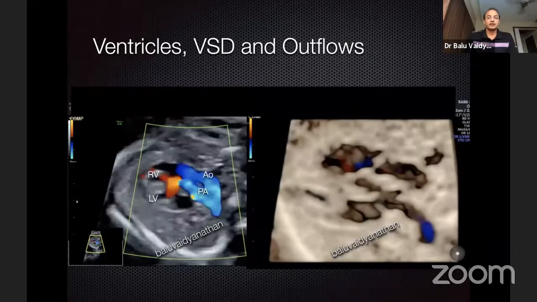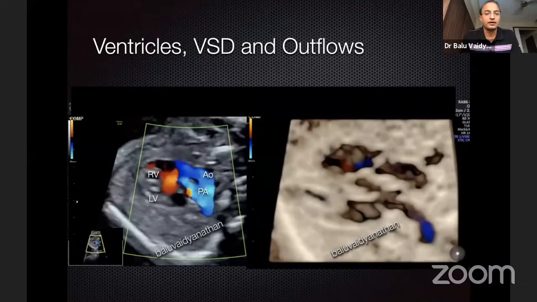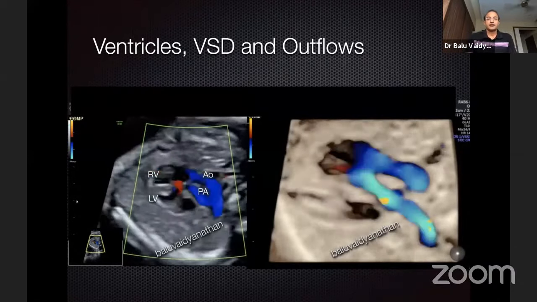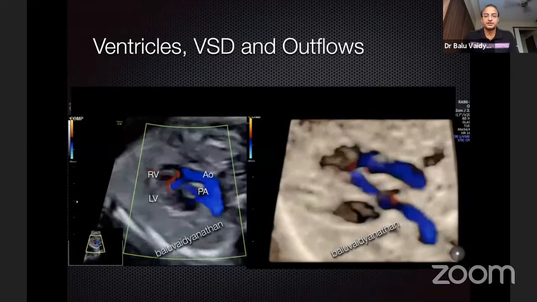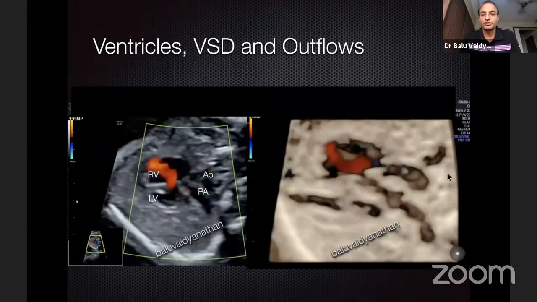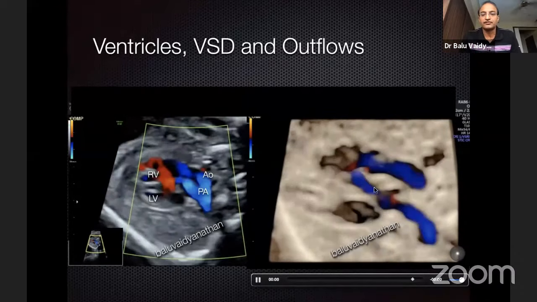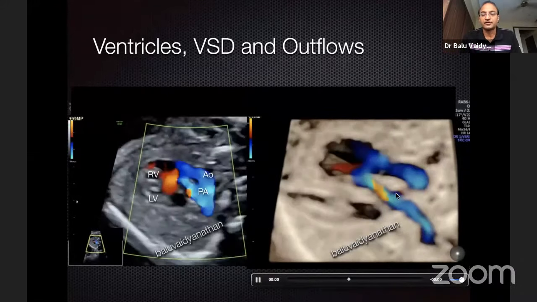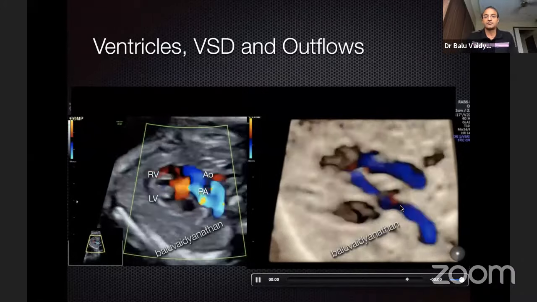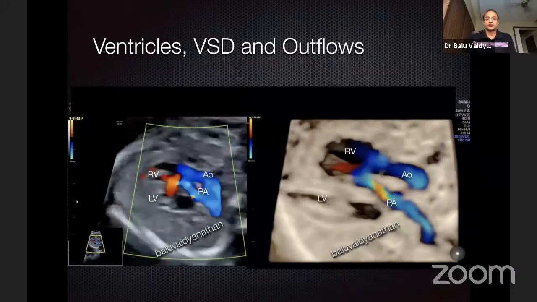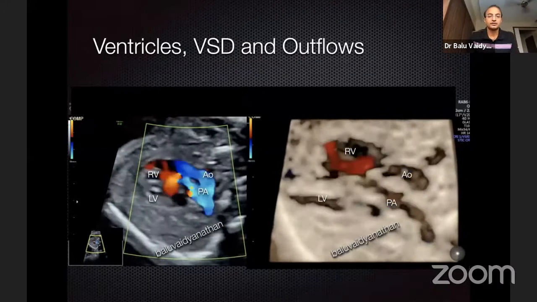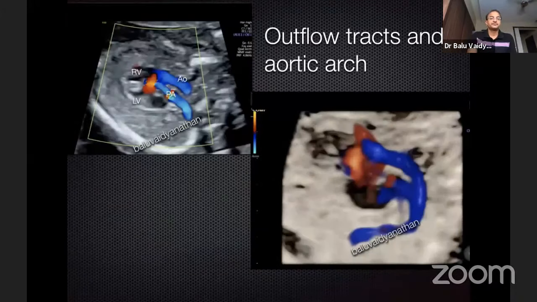And we can very clearly see that both the outflows are coming off from the right ventricle. And here is a rendered picture of the outflow tracts. And if you look carefully, this is anterior and this is posterior. And you can see that the first outflow is bifurcating here. So that's the PA, and the more anterior outflow is the aorta. And that's very clearly made out from this rendered picture.